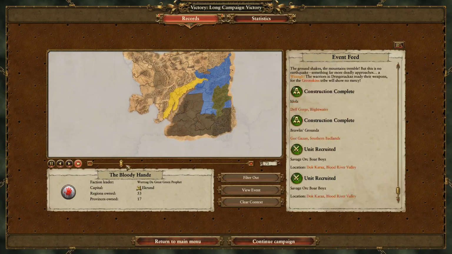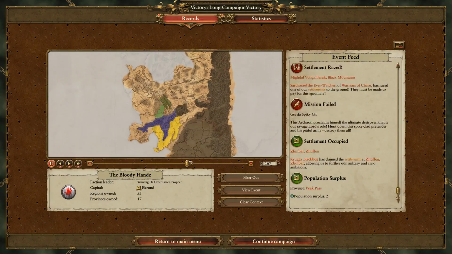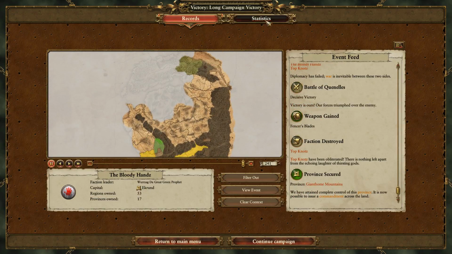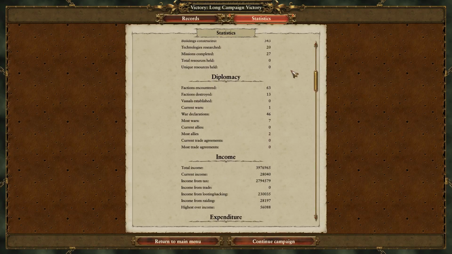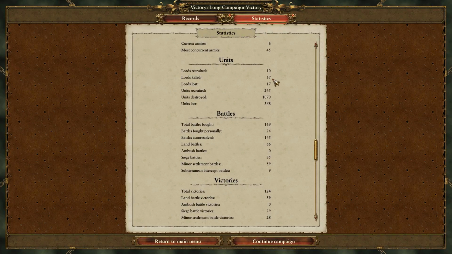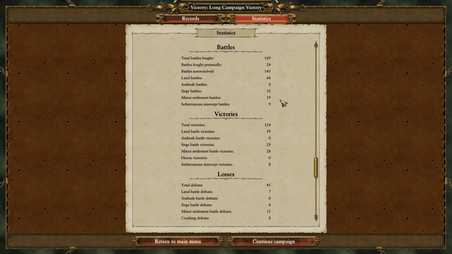This is a very slowly replaying map. I always love stuff like this. I was so disappointed when Civ 6 came out that it didn't have a good map replay feature. So strange, considering Civ 5 had one. And, well, 241 turns. Can we see how many people died and stuff? Total income, a lot. Total expenditure, also a lot. Lords killed, 67. Units destroyed, 1070. I only fought 24 battles personally the entire time. Boy, it felt like a lot more.